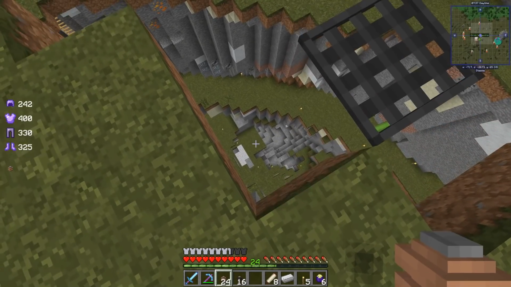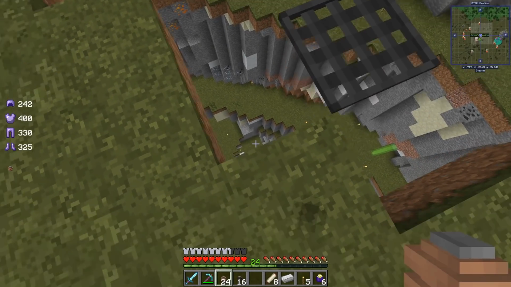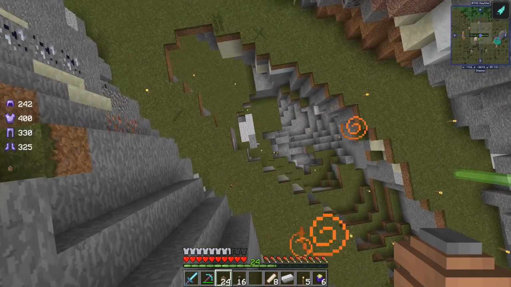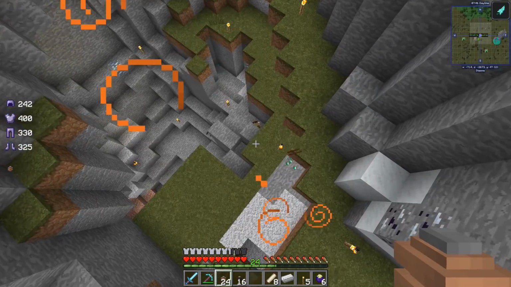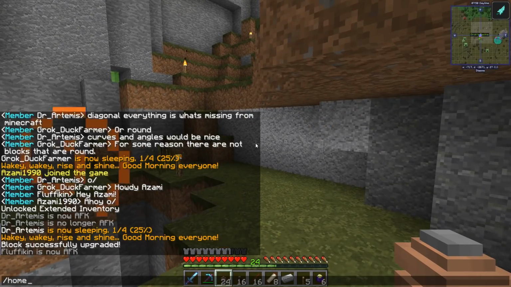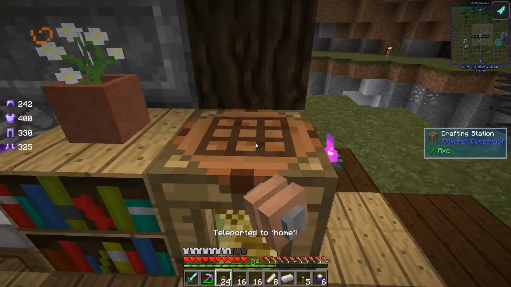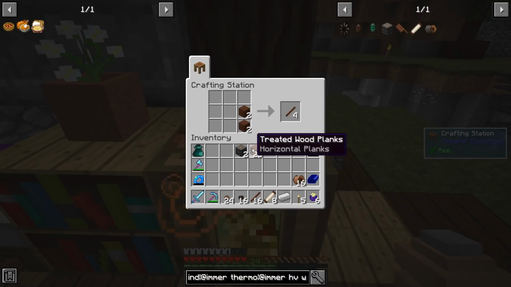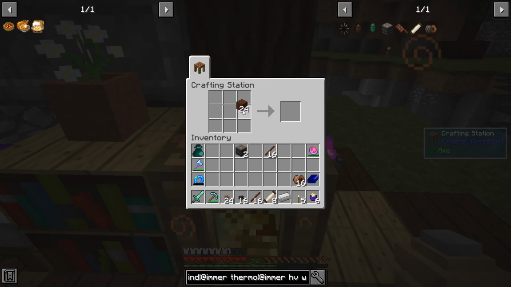Did I toss all my sticks down there? You know, I think I tossed all my sticks down there. There they are. All right, back home. I'll do it here so it doesn't pitch my stuff. 1, 2, 3, 4. Yes. Okay, so they go like this.